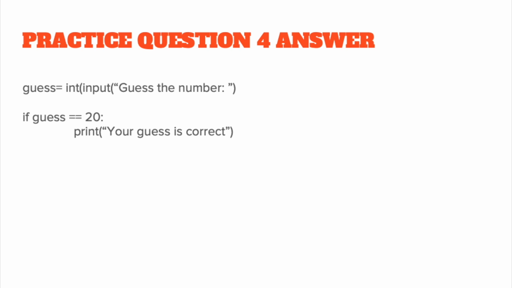Okay, you should have something simple as this. Remember, once again, the comment statements aren't written here. You need to write them down to declare the guess variable. So guess is equal to an integer. If guess == 20, then you print that the guess is correct. So when the user types in 30, nothing will be output. If the user types in 20, you output your guess is correct. That's all the original question wanted you to do.